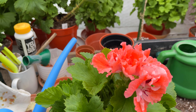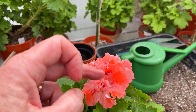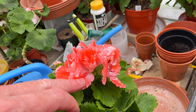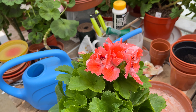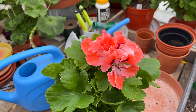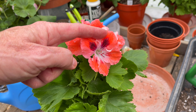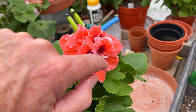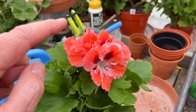They always say save the best to last, so I brought one onto my bench here. For the first time, I have a really good orange. I have never been able to produce an orange regal before, and I'm completely pleased to say I finally got one. It's a very frilly girl, and it is a very vibrant orange — a light orange, a good orange, very frilly, almost too frilly actually.